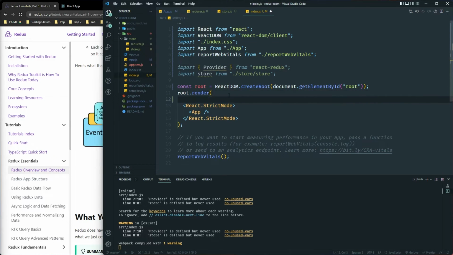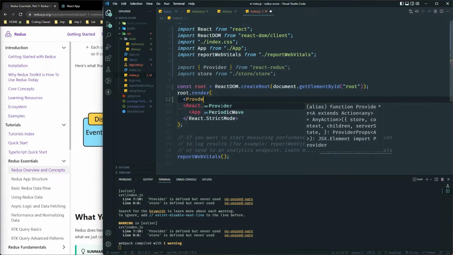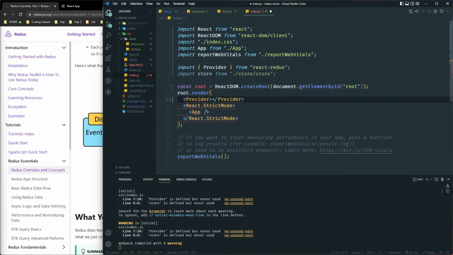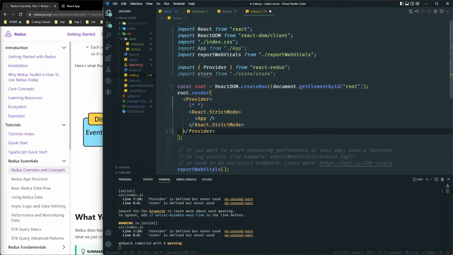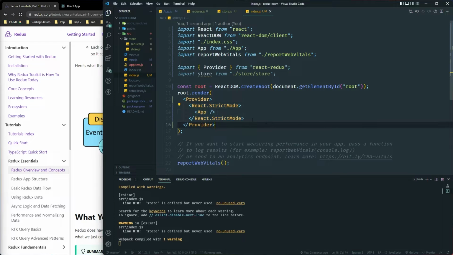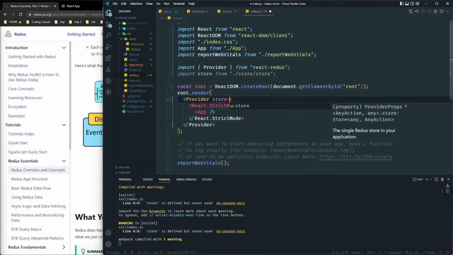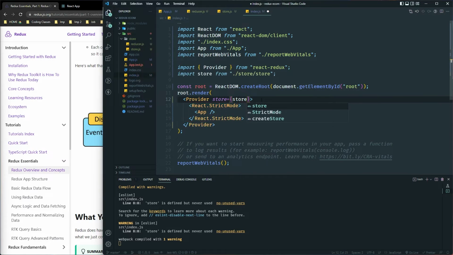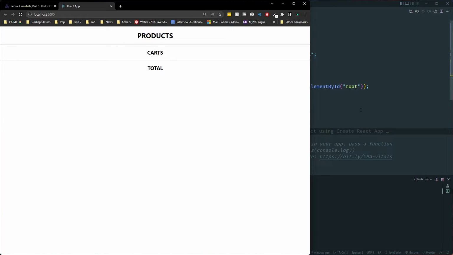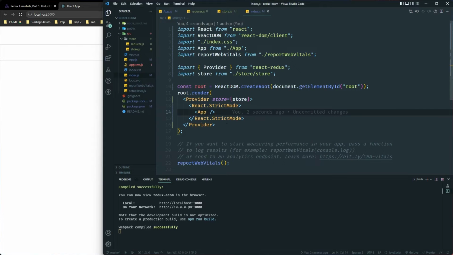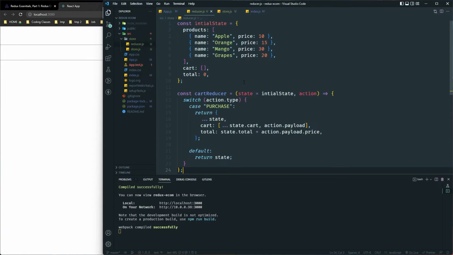Now you're going to go in here and then go to the most parent element and type in Provider in here and wrap it around your whole application. And then in here, pass in store equal to store. So far, it's working, no error in here. That means we successfully connected our Redux store to our React application. So this should be good. You have a nice setup right now.